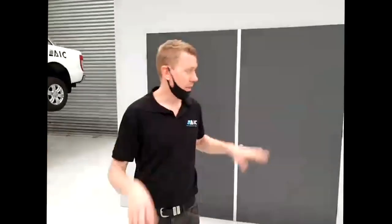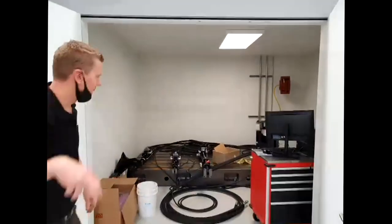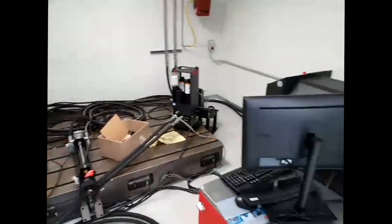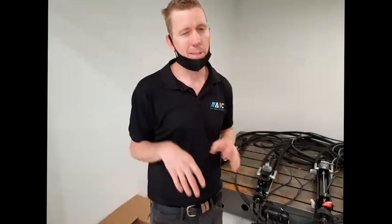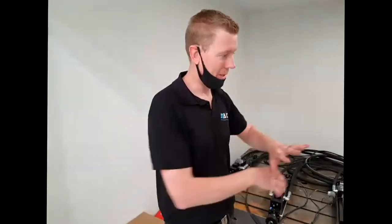Two more pieces of equipment we're waiting on restrictions to lift before we can commission. In these acoustic rooms — nice big rooms with big heavy doors — this is our hydraulic test room. Three hydraulic ramps: two two-and-a-half tonne and one 10 tonne, with an asynchronous controller from MTS. We've got a water chiller outside and a second bed plate coming to expand the space. Asynchronous testing can be for tow bars or anything you want to apply a hydraulic load to — either up to 10 tonnes singly or a coupled two-and-a-half tonne asynchronous test up to around 20 or 30 hertz, so you can run a life cycle test. We're hopefully coming to the end of commissioning delays.